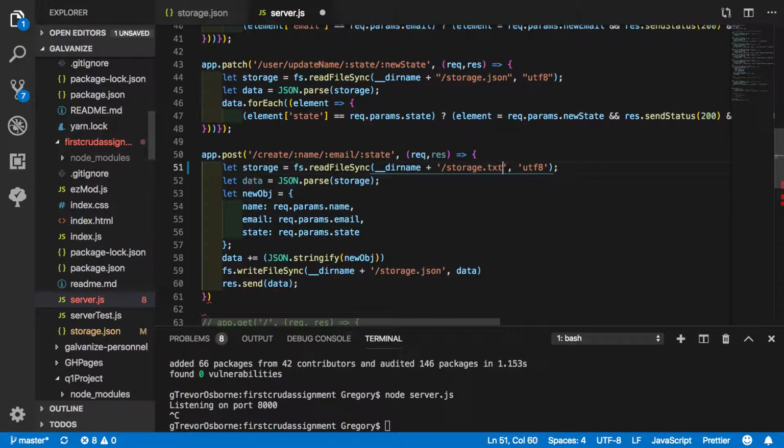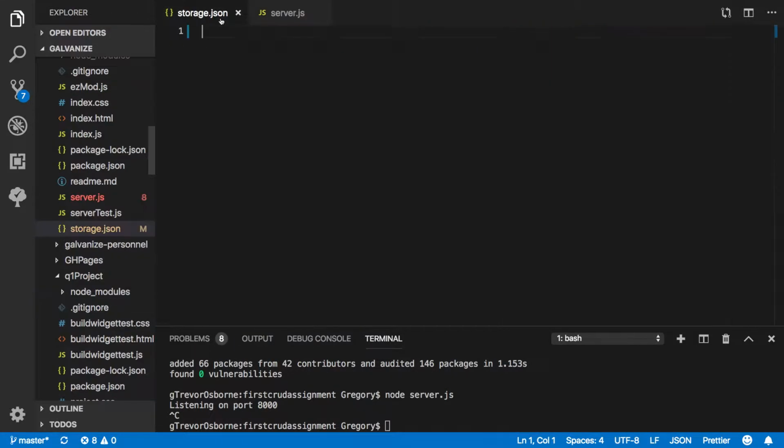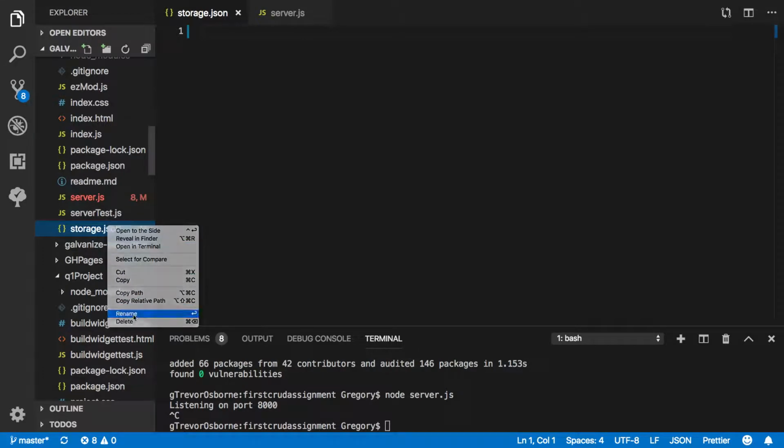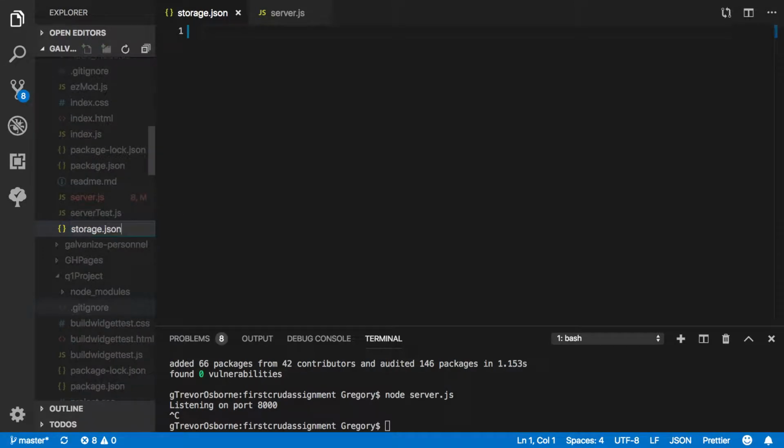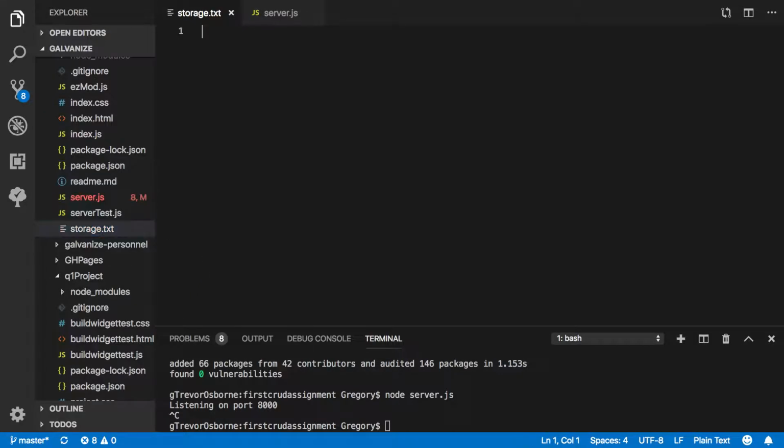It's simply just storing text. So if we come in here and we change these to text, if I could spell, and then we come over here to storage.json and we rename it, enter. Now it's just a normal text file.